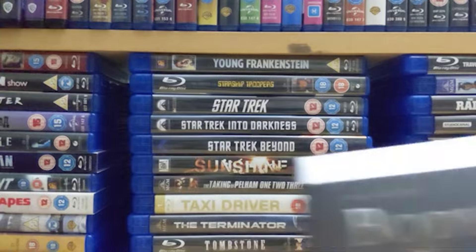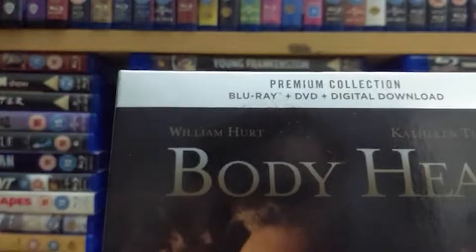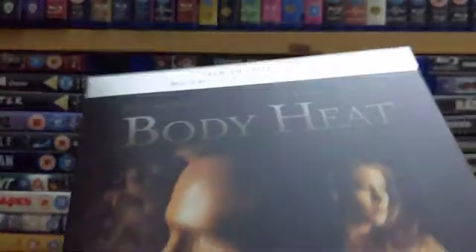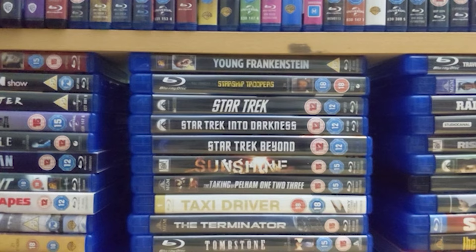Number 39 from 1981 is 'Body Heat,' a kind of trendsetter film that really did set off the erotic thrillers of the 80s and early 90s — think 'Fatal Attraction' or 'Basic Instinct.' It was out way before them and pretty much set that trend. It's also a neo-noir, with noir style from the 40s and 50s but with 80s production. Really really good, not particularly long, with superb performances from the two leads.